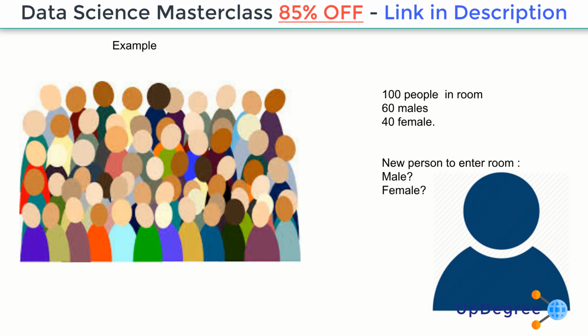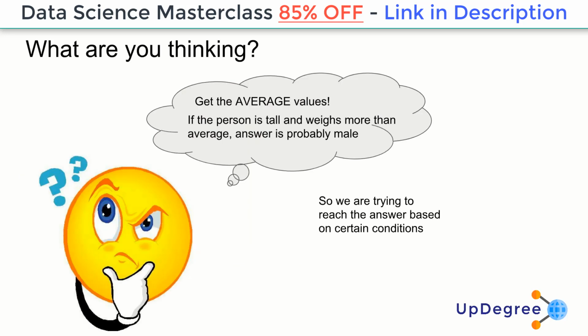Now a new person is supposed to enter the room and you have been asked to predict whether that person is a male or a female using the data. And surely you have been given the feature values of the new person as well. Can we make that prediction using the data we have and comparing it with the data that we are given? Yes, we surely can. See, some kind of thinking is already happening in your brain.